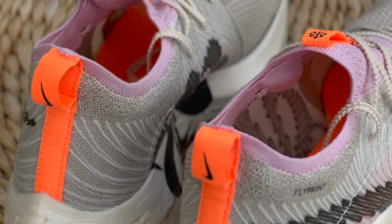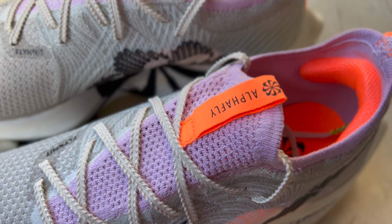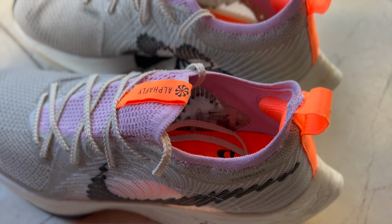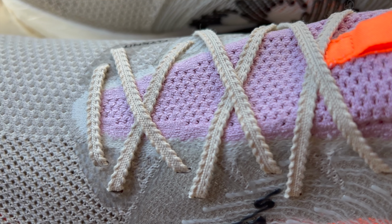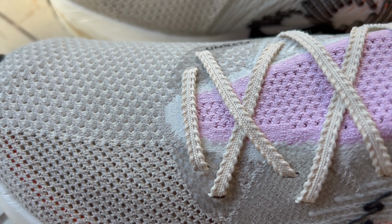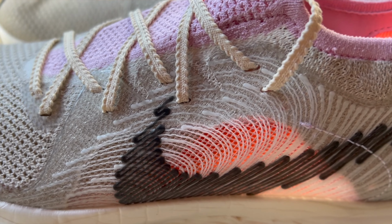How does it look? I think it looks great. Love the colorway, love the accents of the orange on the upper. Let's start with that. You've got the pull tabs on the heel and the tongue. Again, they fit exactly the same as the original. You get the same laces on, which are the ribbed ones, which I've kind of got used to now. They fit a lot better. You just need to get the right fit. Again, as I said with the upper, it just feels more snug. It feels more comfortable. It just hugs the foot better.